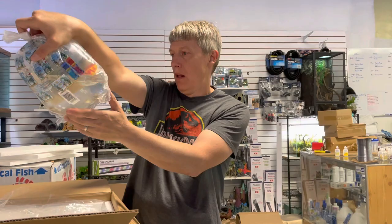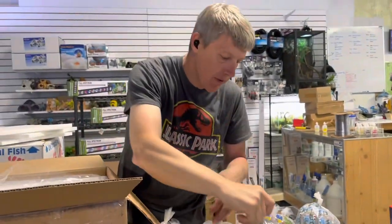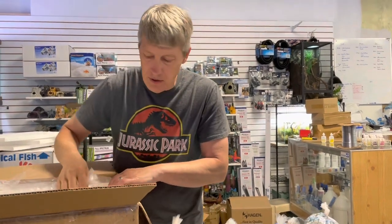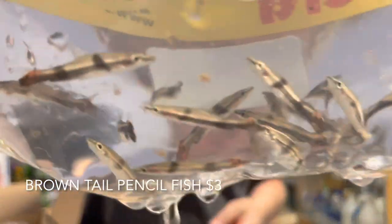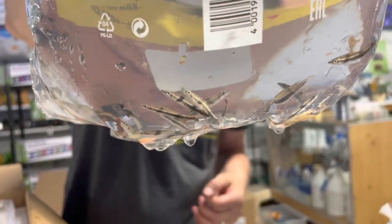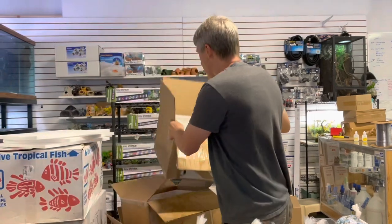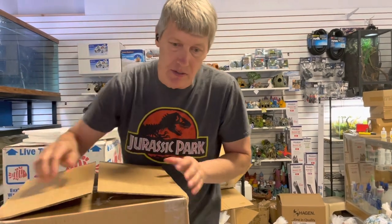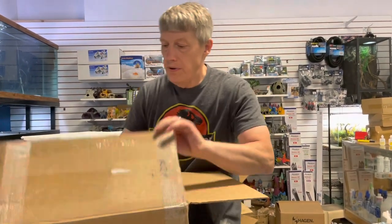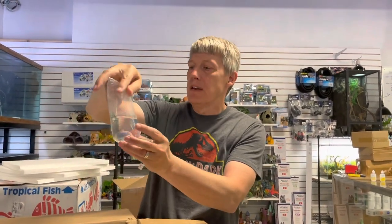Another type of cory, similar to the Atropersonatus — these are the Laredo corys. Laredos and Atropersonatus differ only minorly; the dorsal fin on the Laredos is a little taller. One of my favorite corys. More pencilfish — this is the Eques, or they'll be called a brown-tail or dip-tail pencil. Super neat pencilfish. Pencils are another tetra on the tetra special. You want your pencils in large quantities, a dozen or more; when you decide to do them, I'd recommend planning on ramping up to a good number to keep them from beating each other up.